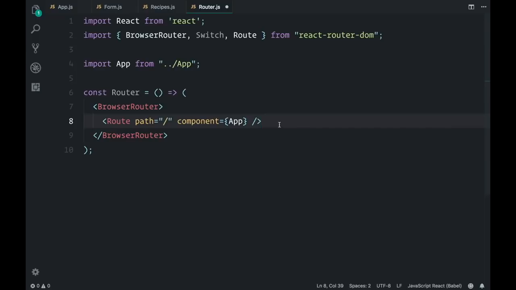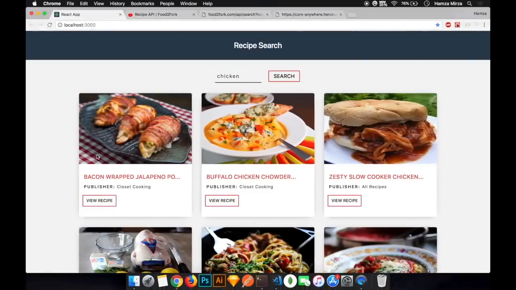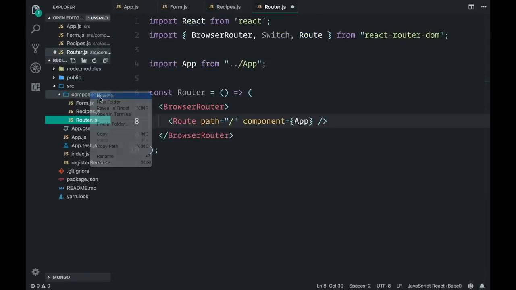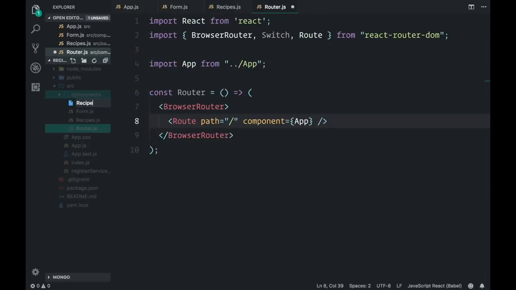And we're also going to add a new route, and that route is going to be that individual recipe, whatever we click on. So we don't really have any component for that yet, but for the time being, let's just create a new component and call it Recipe. Now, pay attention, this is Recipe and this is just an individual recipe. Okay, it's very easy to make mistakes, so just pay attention right there.